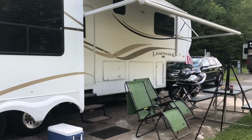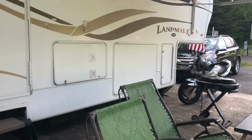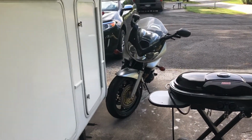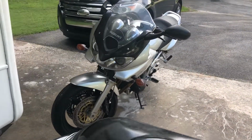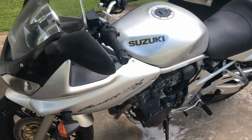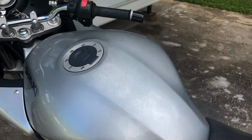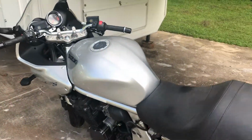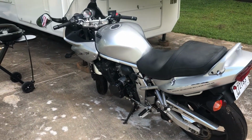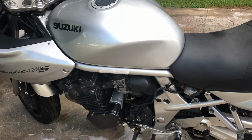Okay, so to quote Andrew Camarata from his YouTube channel, the project here today at hand is this Bandit. That's right, this motorcycle is a 1200 Suzuki Bandit. I'm not even sure of the year. It's just the one that I keep up here at the ranch to go riding. And I haven't had the cover on it, so it's filthy. But I had to park it the last time I went for a ride, even though it's got brand new tires, because it was puking fuel like crazy out of the overflow from cylinder number 3 carburetor.